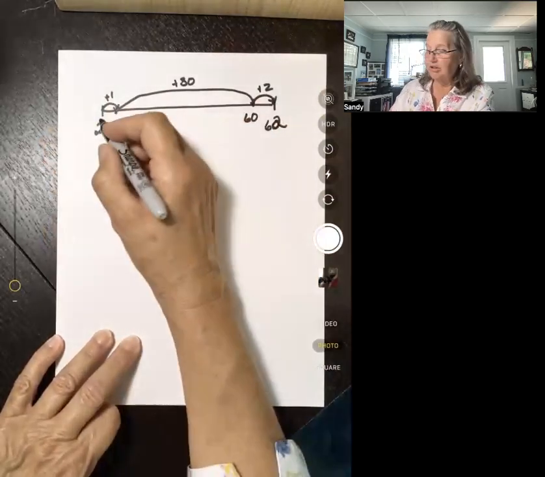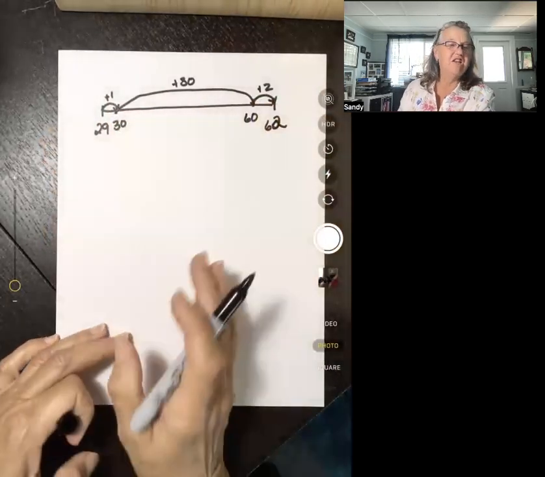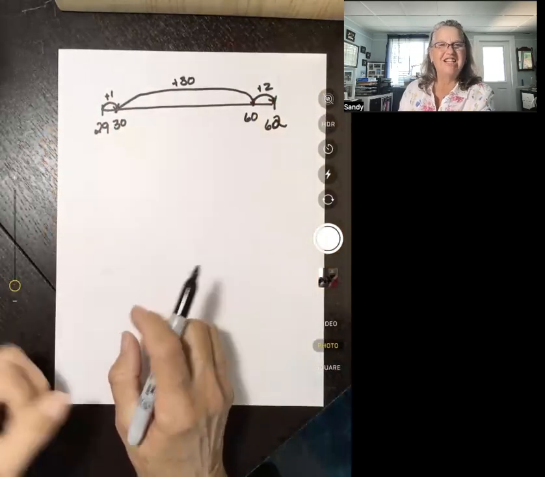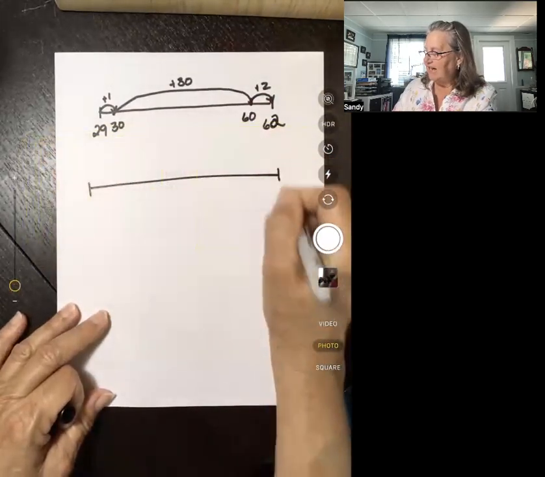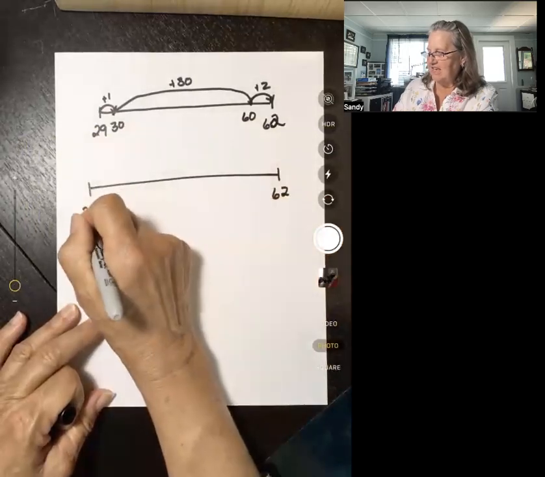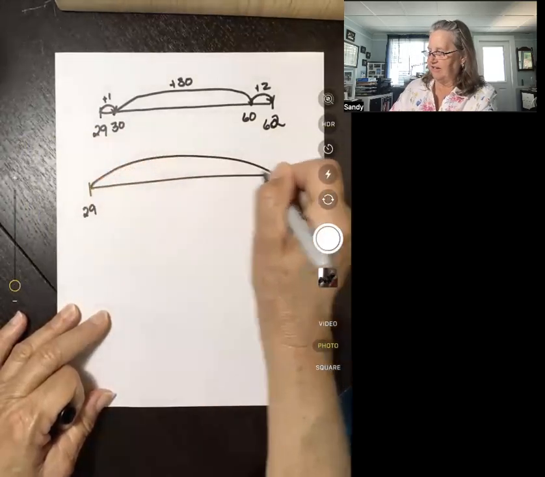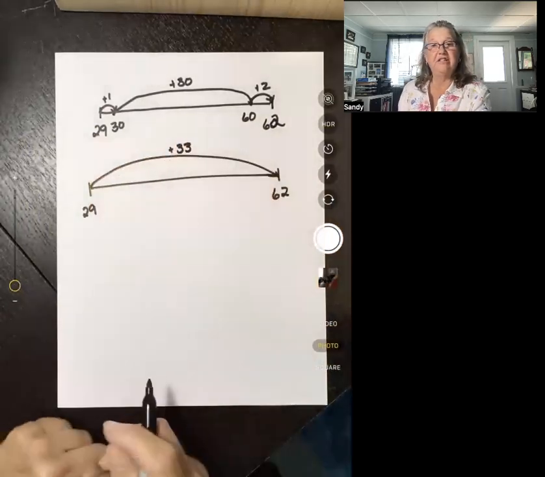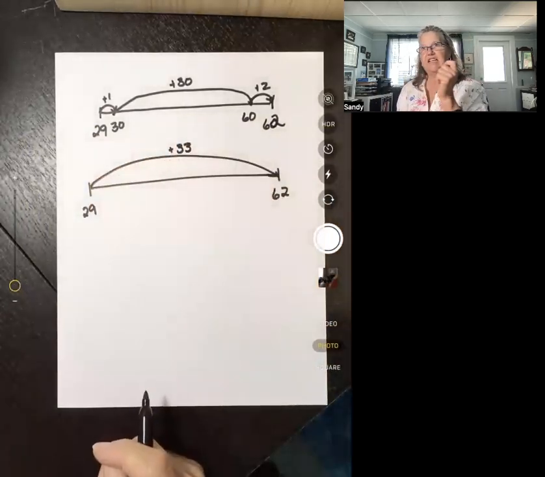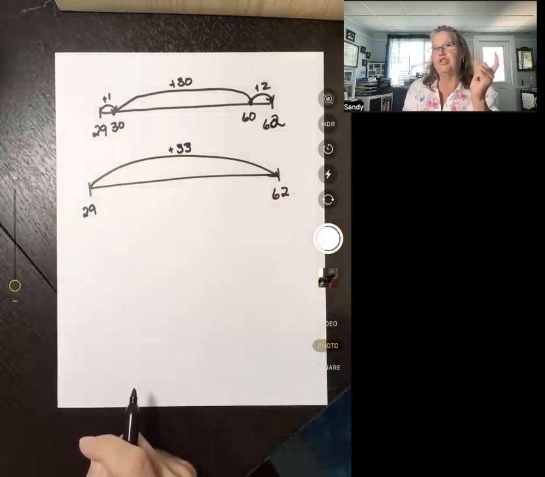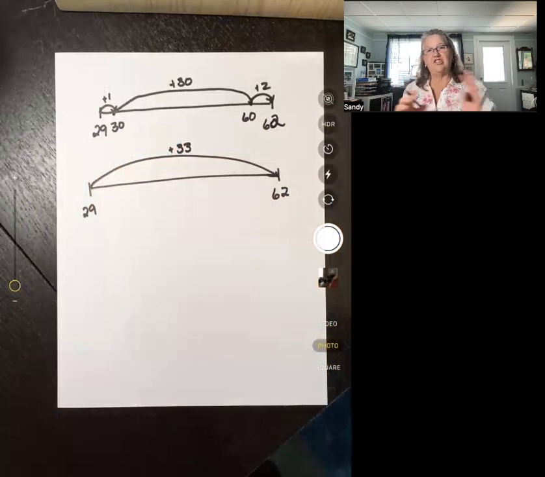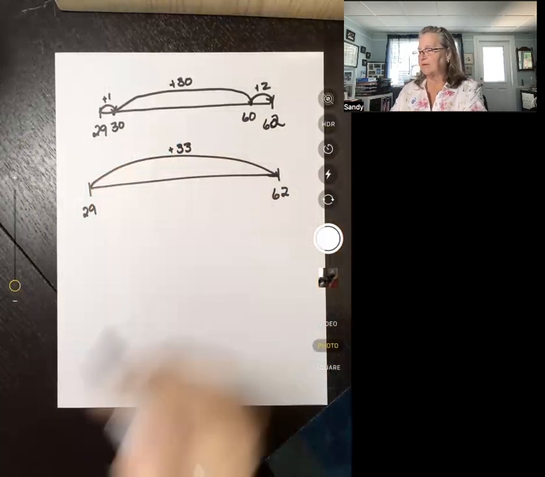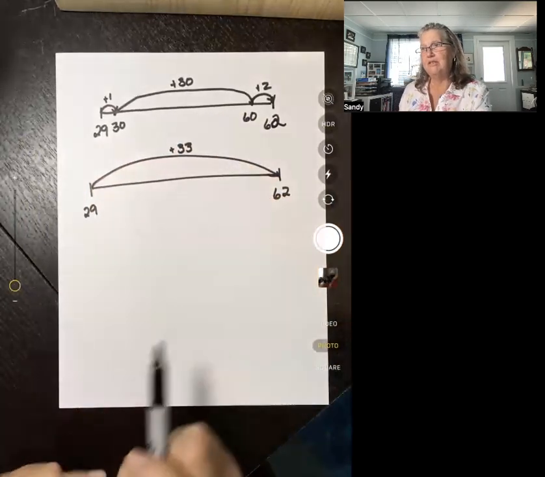Great. Some children will do jumps of 1 all the way up to 62. It's fine mathematically, just not efficient. Now, some of your children, I've seen, figure out the answer first, and then they do one jump of 33. That mathematically is correct too. The problem is that's not going to help us necessarily when we're doing more complex problems or those mixed number and decimal problems they'll get later on. Drawing the picture to match the answer is different than drawing a picture to match the process. And we want to be flexible.